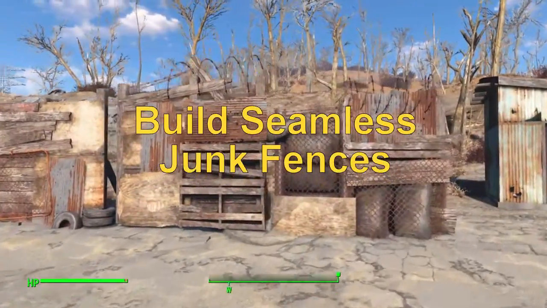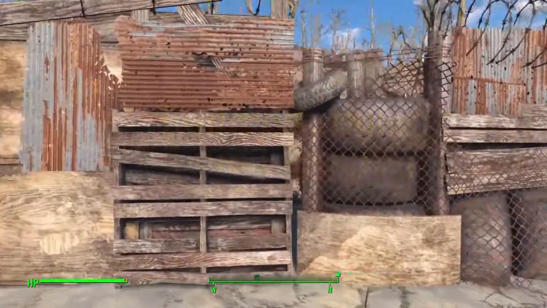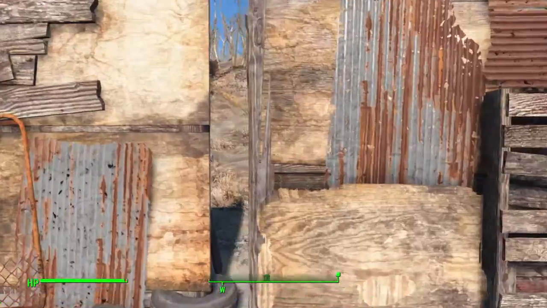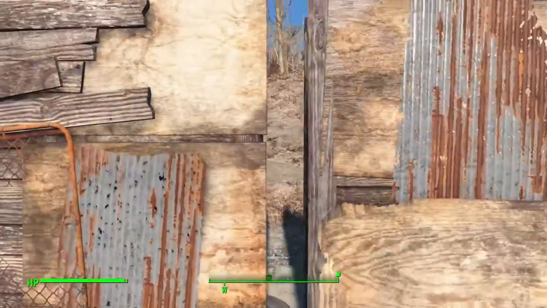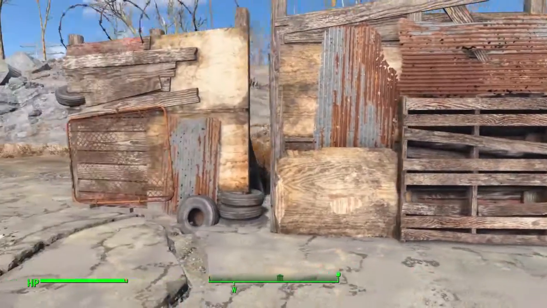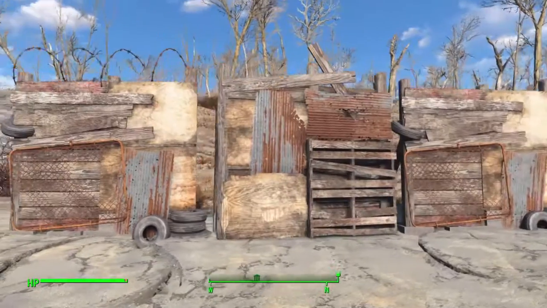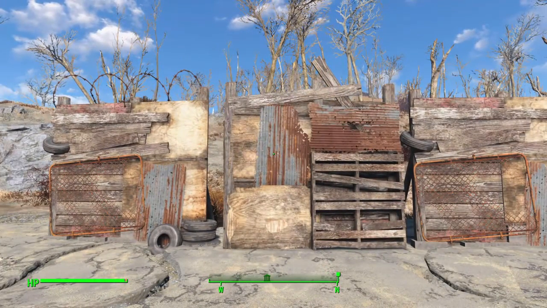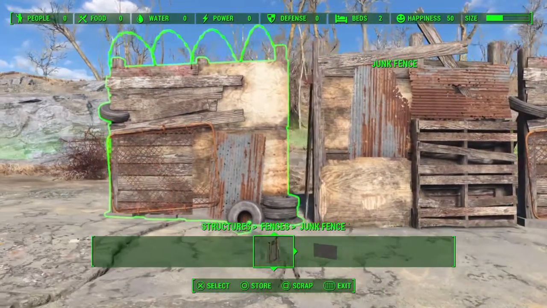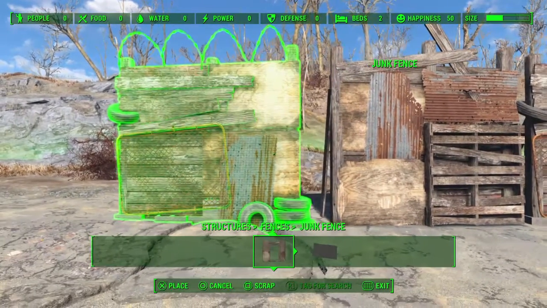Have you ever built a wall like this out of the junk fences and just could not stand these horrible gaps? These are like foot-wide gaps that you can't squeeze through, but you can shoot through them. Enemies can shoot your settlers through these. So what's the whole point of having these walls if you can't even make them bulletproof, and you can't get them any closer than this?